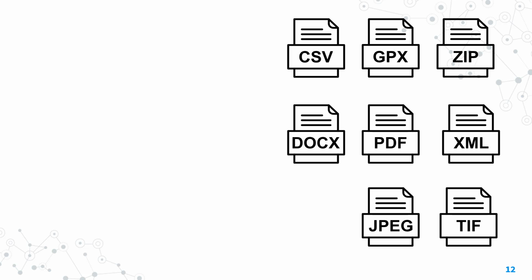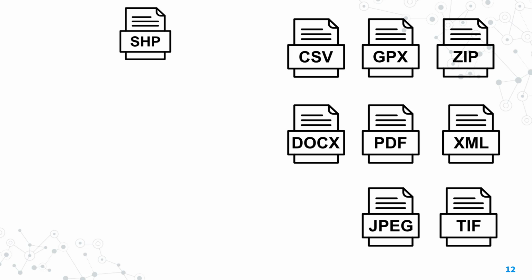On the right are numerous file types that you are probably familiar with. Each of these file types is a single file. For instance, if you download a PDF document, it contains all the text and images in one single file. In the GIS world, however, things are often more complicated.